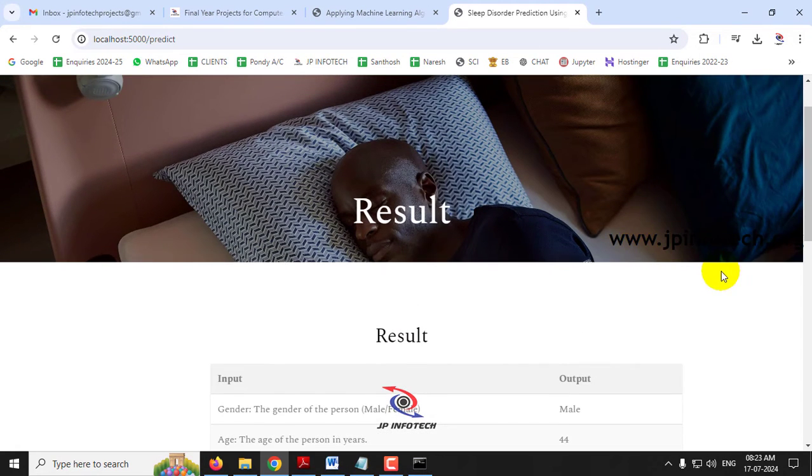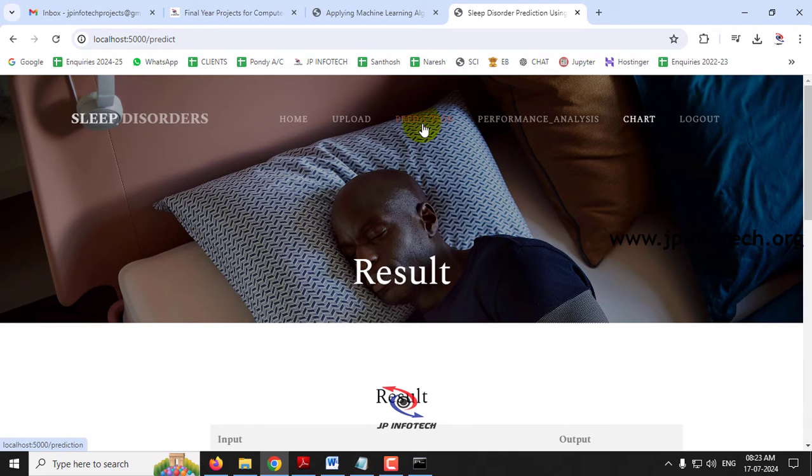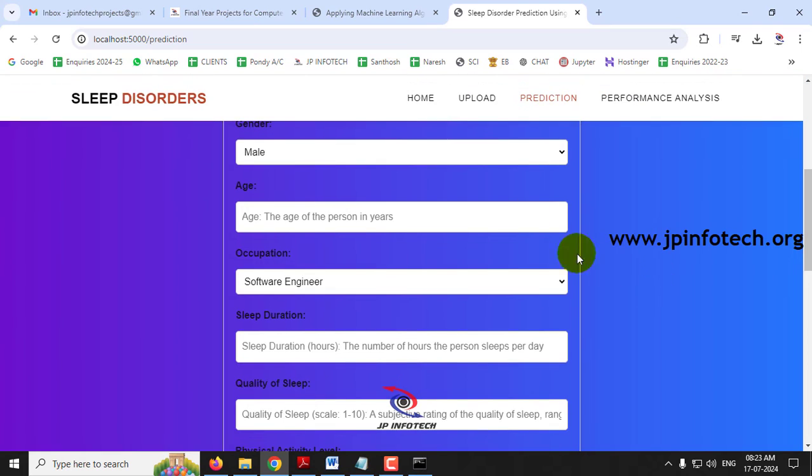Now let me give some other values, so let me click the prediction menu again to enter another case.